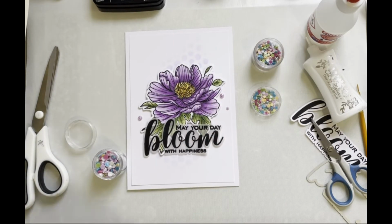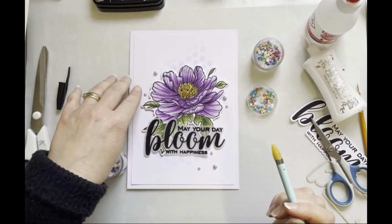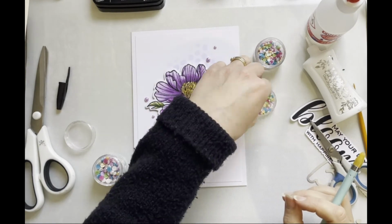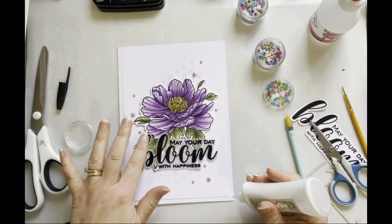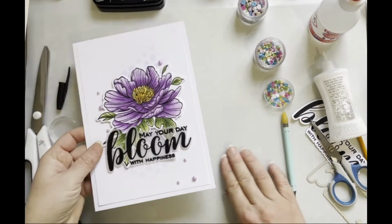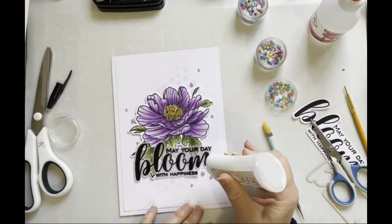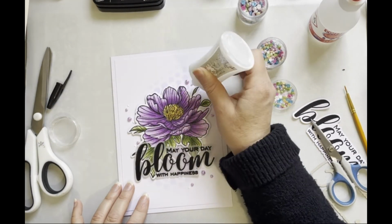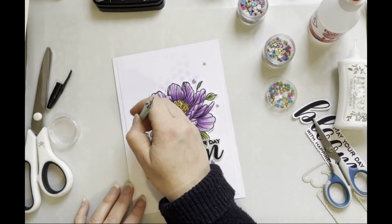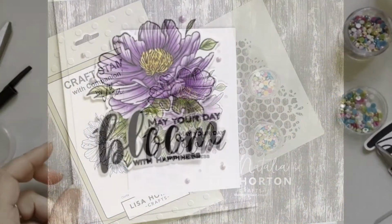Here I'm adding extra petals around the flower, and I'm always trying to use uneven numbers. So I'm using a wet glue and a pick up tool to glue the petals. So here is the card finished.